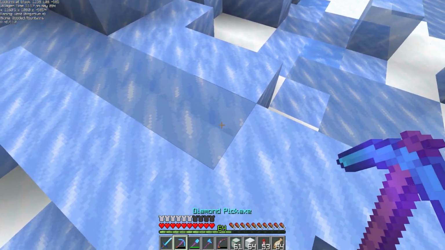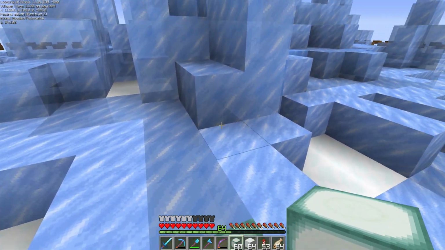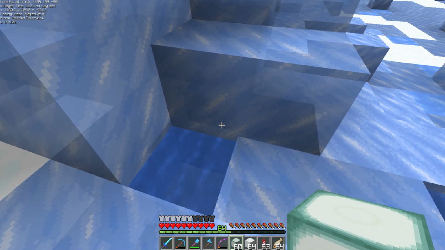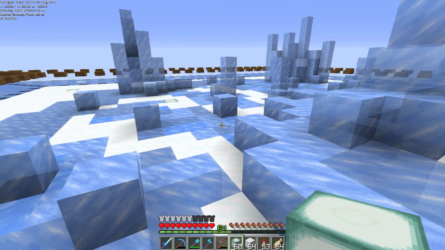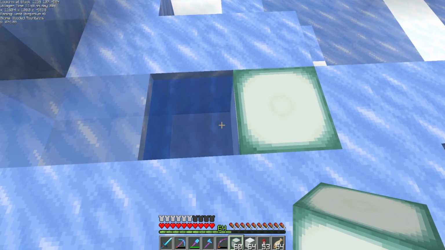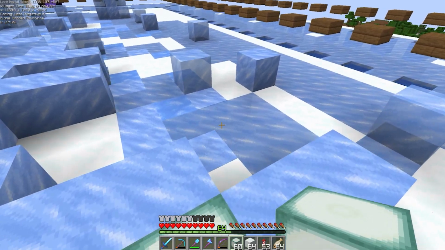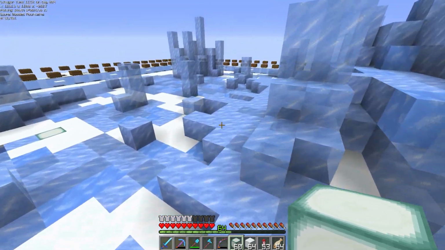See, if we put it here, then I don't think these guys will melt. These guys will, for sure. There's one already. Okay, so 14, 13, 12, 11, 10. Interesting. I didn't know that one would melt. Maybe it's counting the block itself. So 14, 13, 12, 11. So yeah, the ice... Okay, I kind of see how it's tracking it now.